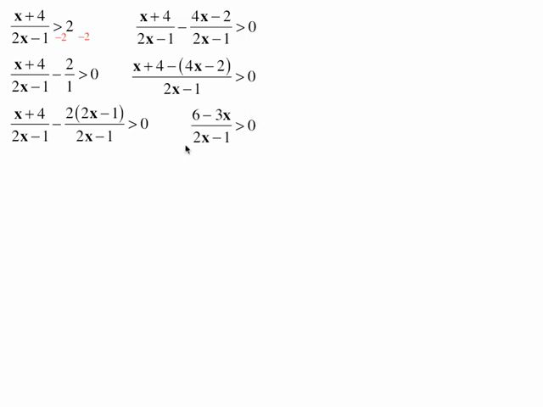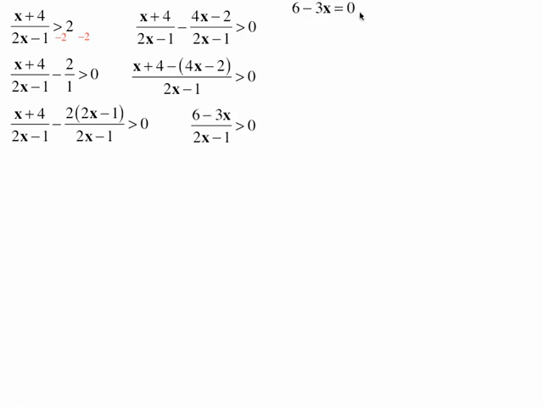All right, so here's our nice inequality, right? And so what we're going to say is, look, this thing kind of goes haywire when the top is 0 or when the bottom is 0. When the top is 0, this whole thing is equal to 0 no matter what the bottom is equal to, unless it's 0, of course. And when the bottom is 0, the whole thing's undefined. So we have to look at those two hinge points, right?